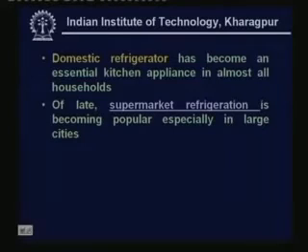Supermarket refrigeration requires a different design methodology, because a large variety of products are stored, and these products require different storage conditions. And the refrigeration systems used for supermarkets have got to be very, very reliable because of the cost of the products stored. So this is actually a challenging job, to ensure an efficient, and at the same time very reliable, system for supermarket refrigeration. I'll just show a typical photograph of a supermarket.